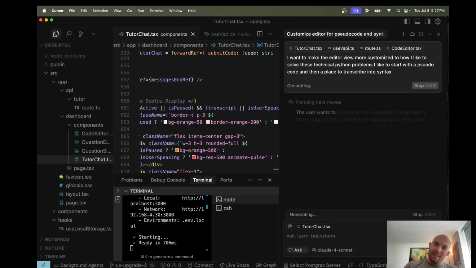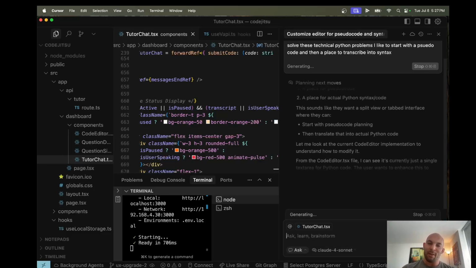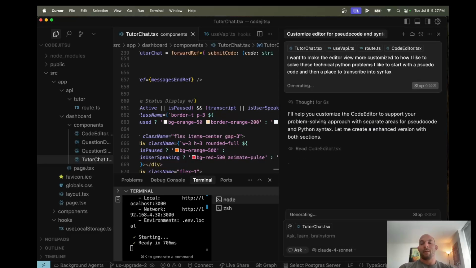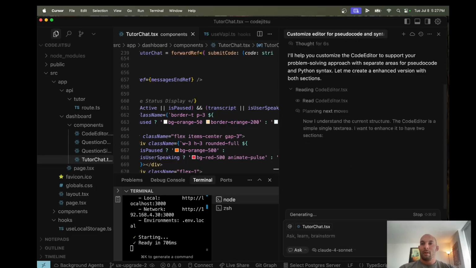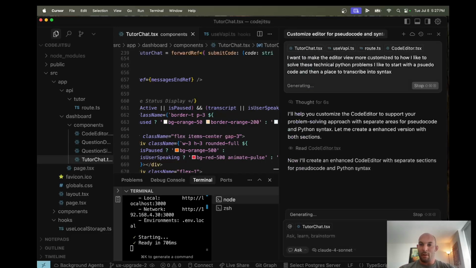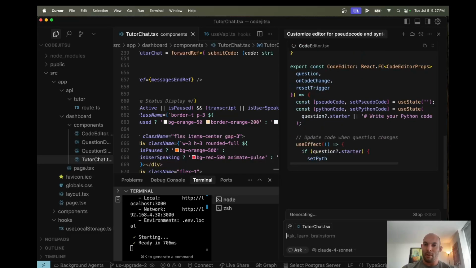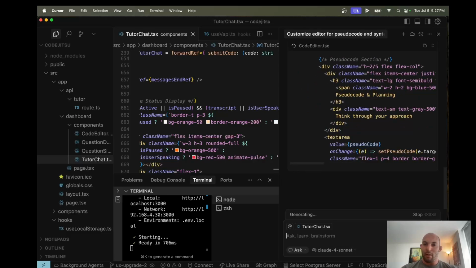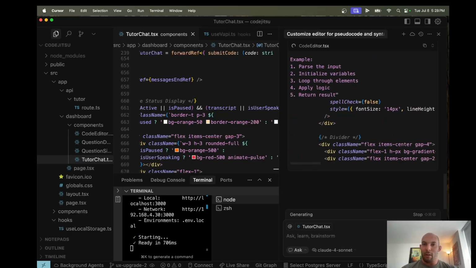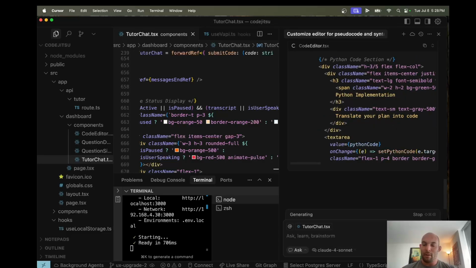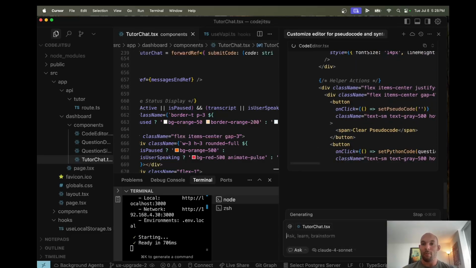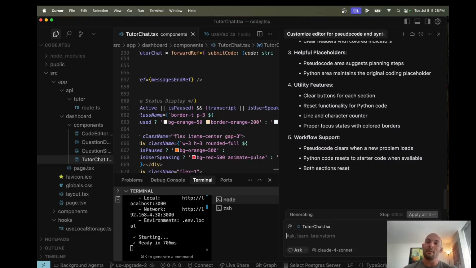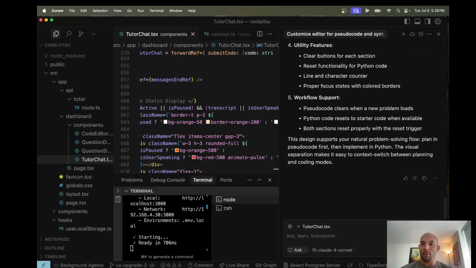I also have this idea that you could do a rubber duck, something even before you write the pseudocode. If you didn't want to chat with Elliot and you just wanted to rubber duck, kind of just speak out loud the problem and then have it transcribe it and then summarize it and help you come up with pseudocode first, if you need a pre-processing step, which I probably will.